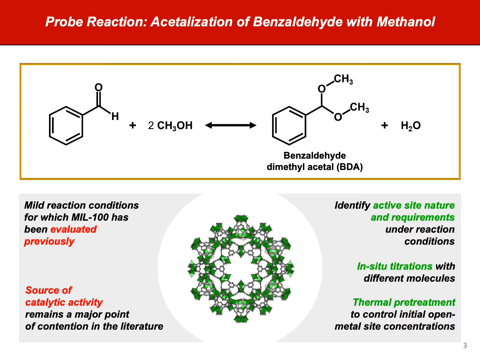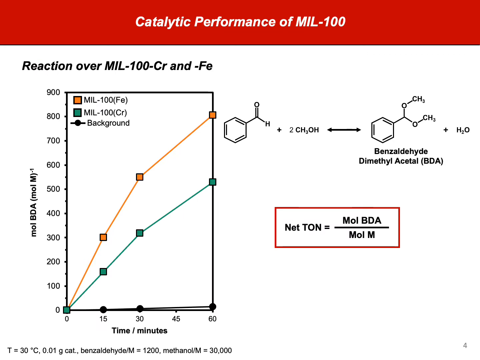So the goal of our study is to identify the nature and density of active sites for the acetalization of benzaldehyde with methanol over MIL-100 iron. And for this purpose, we mainly use in situ titrations with different probe molecules and thermal treatment protocols described on the previous slide that we and others in the literature have developed for this material. So let's get started discussing the catalytic performance of MIL-100.